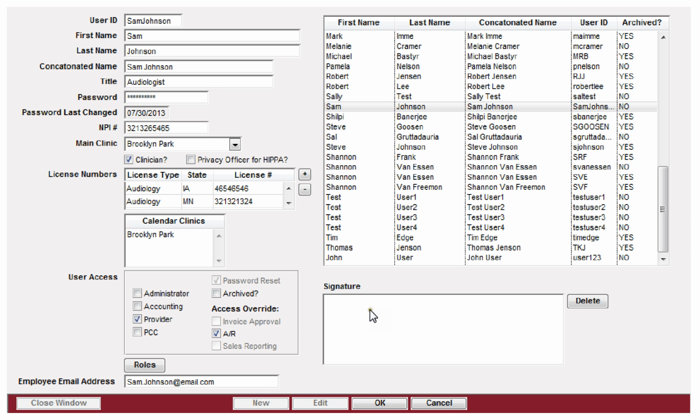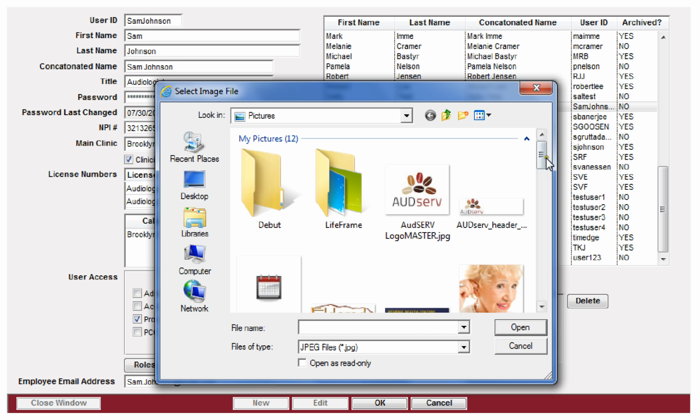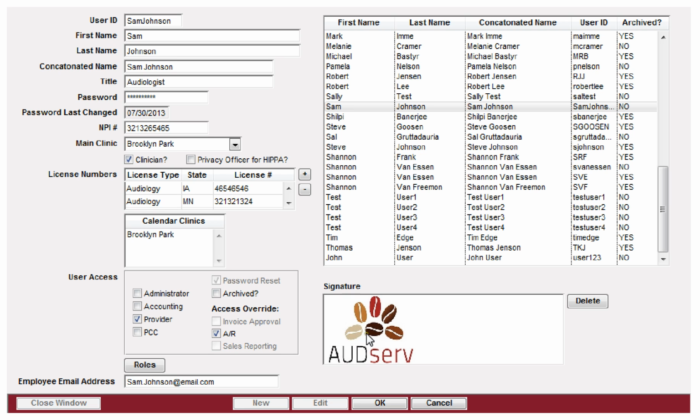In the lower right hand corner here, we have a space where you can scan a signature of the user, and then you can upload that scanned signature and associate it to this user profile. So if you right mouse click on the signature field, there's a little pop-up that becomes available called Paste from File. I'm going to go ahead and select that, and then within here, let's say that this was an image of the signature, because I just don't have one. If I wanted to use this logo as a signature for this user, then that signature would get saved here. And thereafter, that signature is used on purchase agreements, so it's kind of a way to automatically sign purchase agreements where the clinician signature is required.